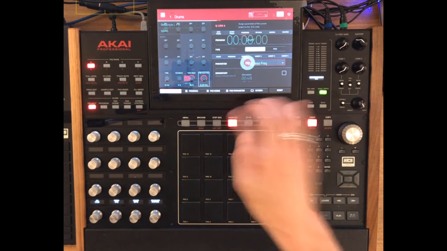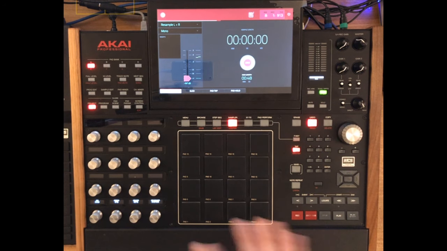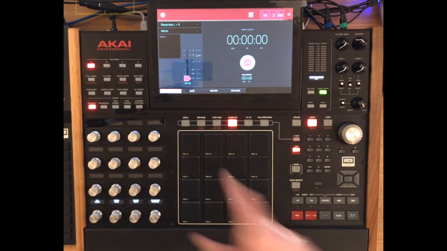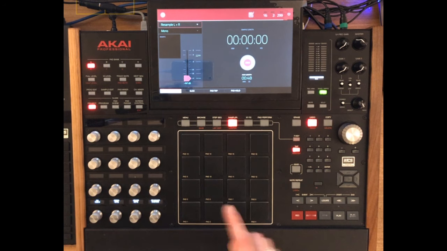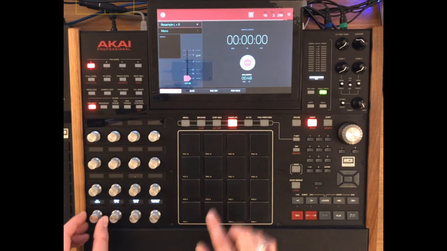Let's now go to the sampler, and because we're still in project mode for the Q-Links, now we can control that delay, trigger the pads if we want to do it that way, or we can just play the sequence and record something in. So let's just do both. I'm going to make sure that I've got my record source set to resample so we can sample the output of the MPC. I'm just going to trigger back this sample here because this seems to be the most fruitful in terms of the sound that you get from it with this delay. So I'm going to ramp the feedback up to 87% and manipulate the time as I go.